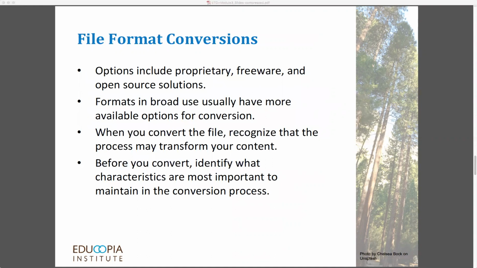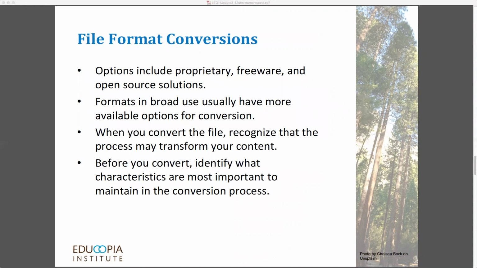So in that example, Office Word to PDF, do you want the PDF to be a flat image, which makes it a smaller file, or do you want to maintain the text, which makes it possible to search the text and index the document? That makes a larger file. Both of these options are available, and either one of them may be appropriate according to your conversion goals. But if you're going to need to search the text or index the document in the future, you don't want to save it off as a PDF as a flat image, because then you've lost that ability to detect the text within the document.